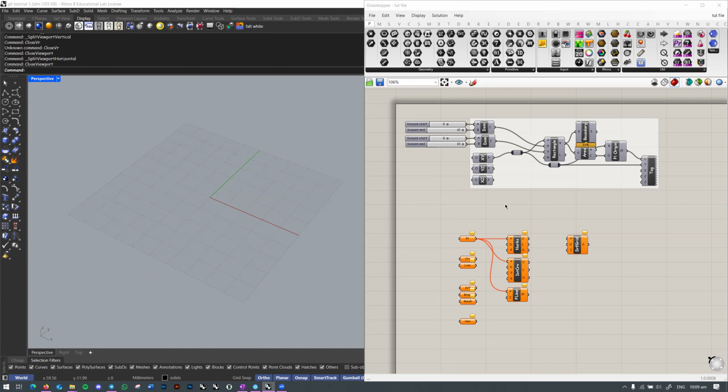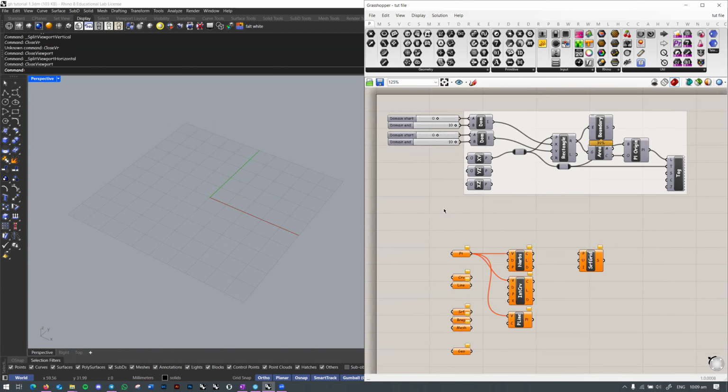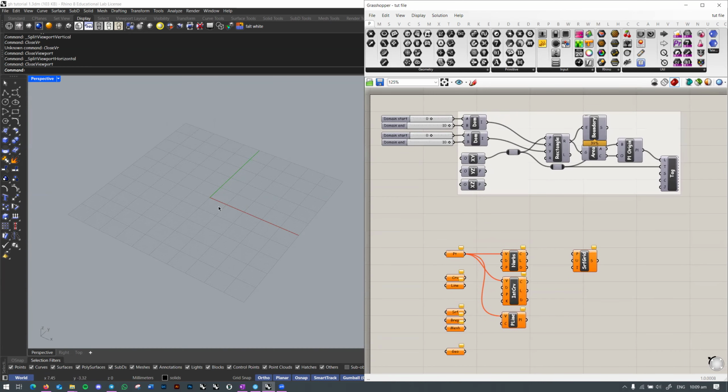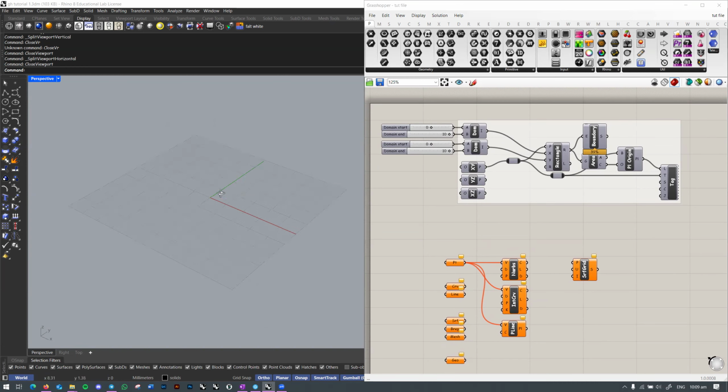Okay, let's get started with some basics of Grasshopper. Not even Grasshopper, let's have some basics of computational modeling. When you do modeling, the first thing you should think about is what plane you're drawing on.